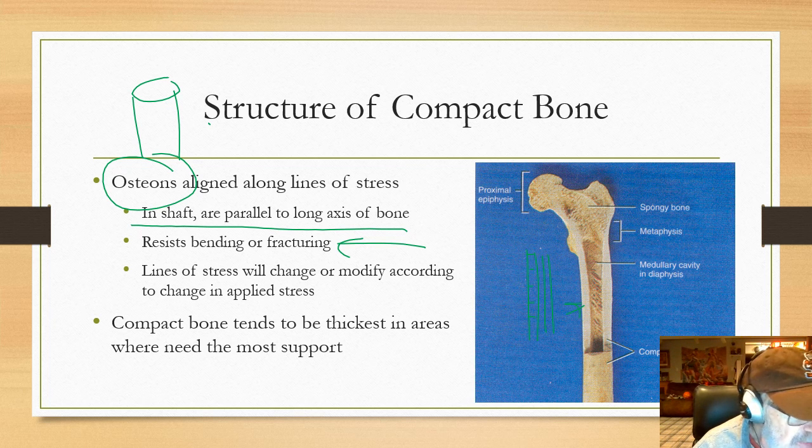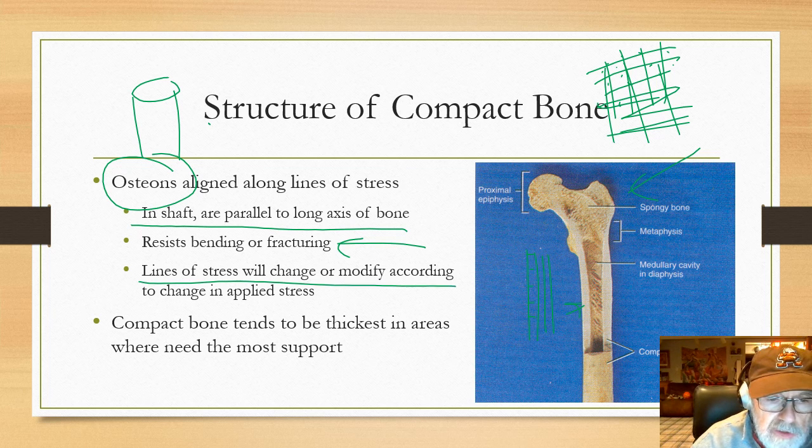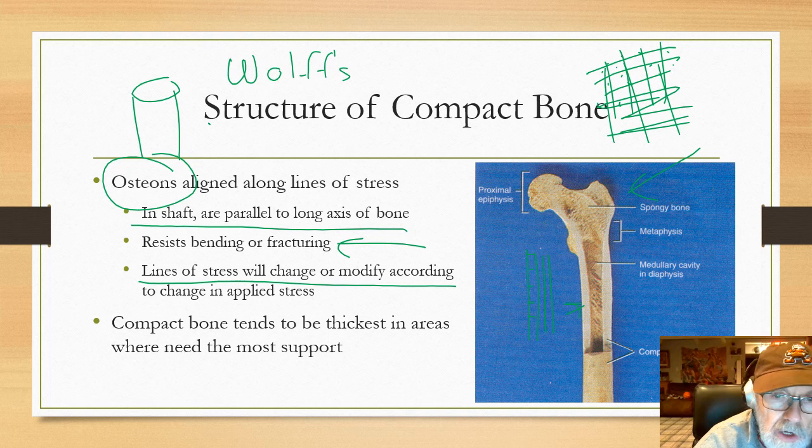There is a little bit of a bend to bone because part of bone is actually collagen, and the collagen has to be there for the calcium and other materials to be deposited on it. It makes a web, what's called a matrix, and then all those crystals can be deposited on that web. The lines of stress will also change or modify the osteons. Something we don't have to know, but you may hear it, is called Wolff's law. Wolff's law says bone changes according to the stress you place on it. So if I place more stress on an area of bone, it will actually change in shape and configuration.